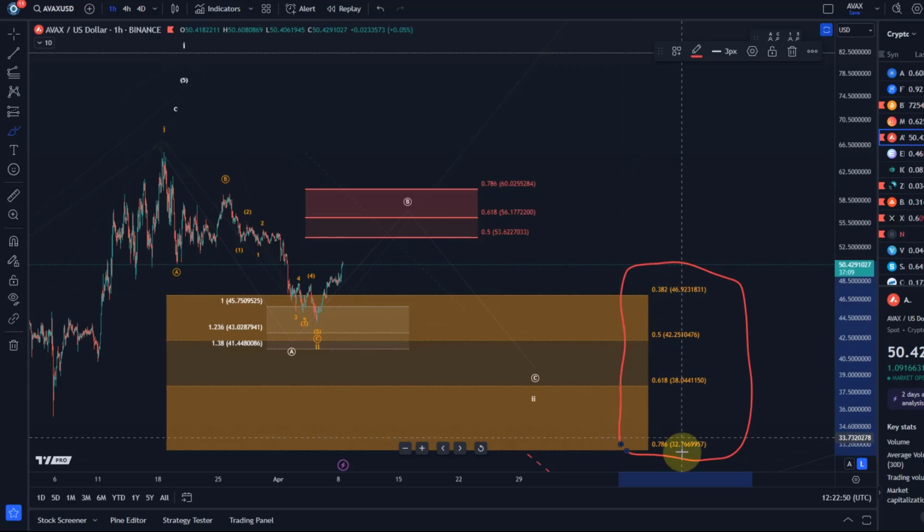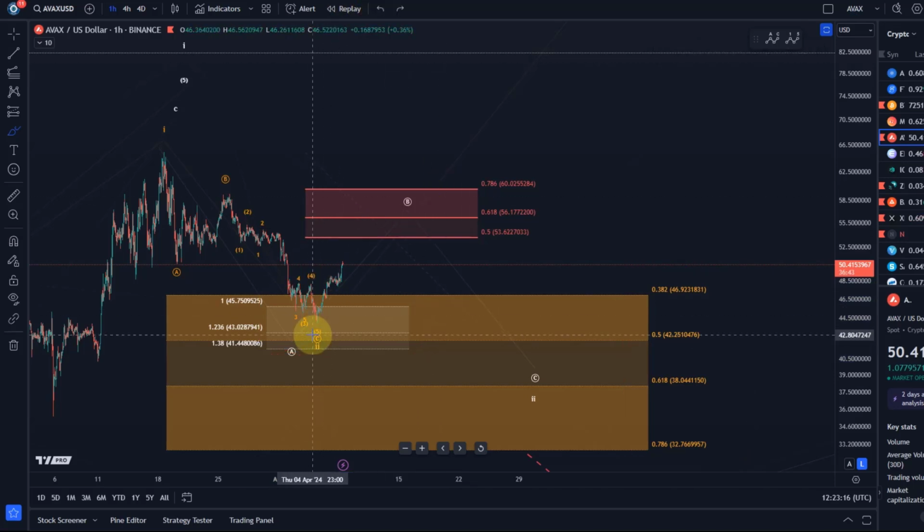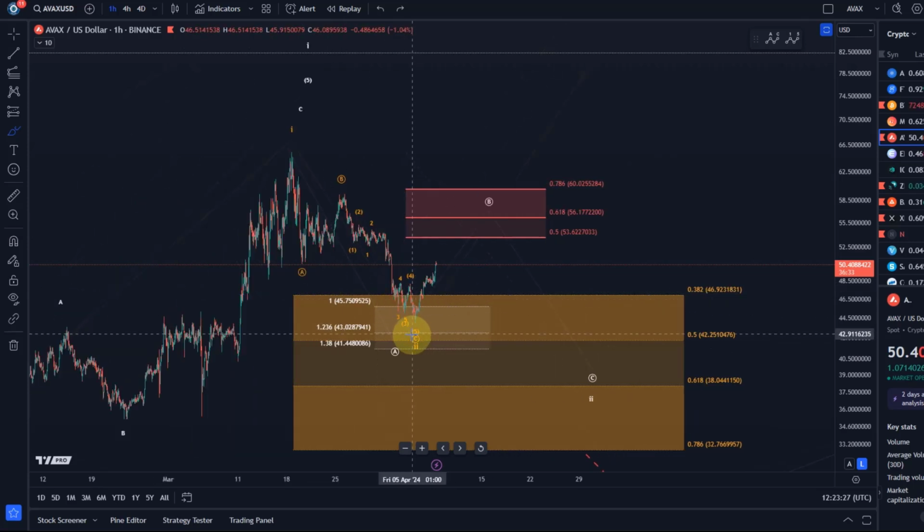So this is the broader support area between $32 and $46 for this entire wave 2 correction that we have to consider. But in the short term, based on the internals of that wave structure, we could determine the target for wave C, and that's here, this area. So whether this is all of wave 2 or just the A wave of a larger wave 2, we will have to see. We don't know that yet. However, there was a good, possible entry at least, and as long as we now hold the 5th of April Friday low, which was at $44.16, it is reasonable to at least explore the idea that wave 2 might be complete.